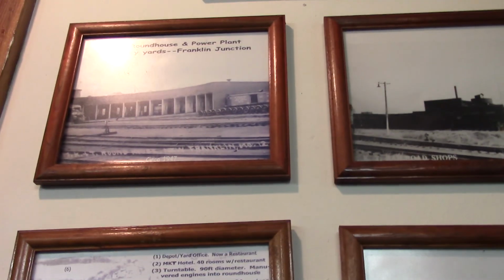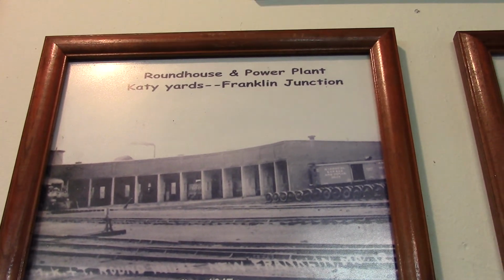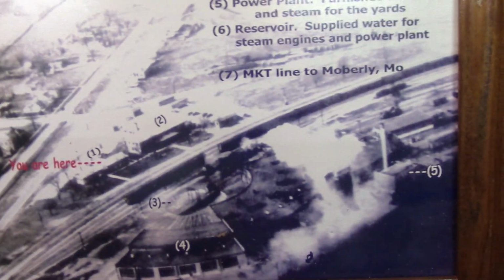All right, yeah. I told you guys there used to be a roundhouse out there. And that is a photo of it when it still stood and existed. All that's left now is a concrete foundation. There's part of another bit of the roundhouse. But the roundhouse that used to exist out there, again, I've got a glare, I've got to get rid of that. There we go. It held 22 train cars at a time, just in the bay area, just in the roundhouse bit. And then we have more of an aerial shot of the roundhouse.